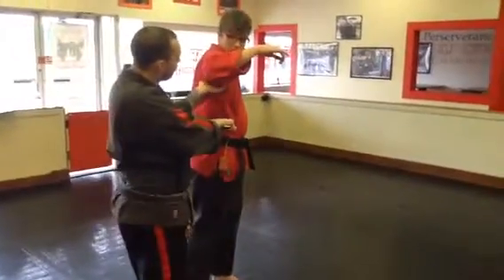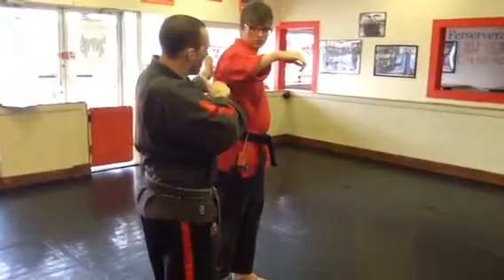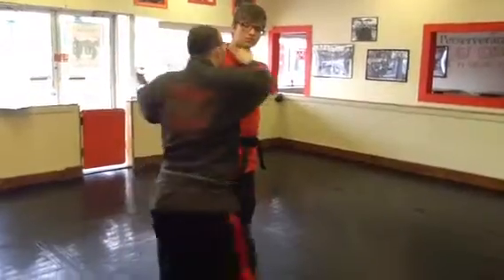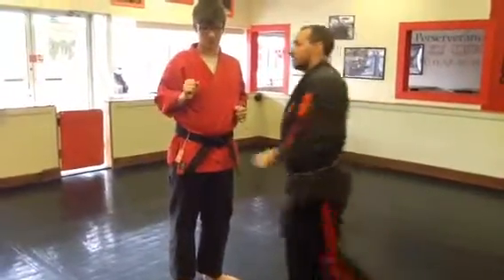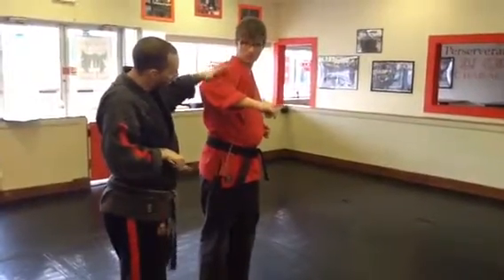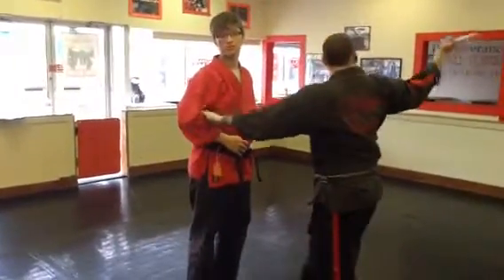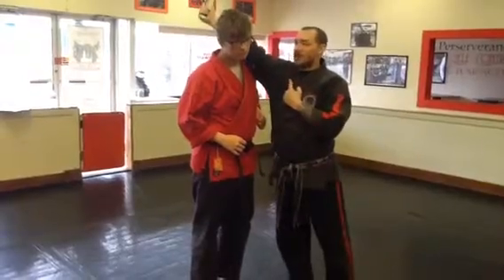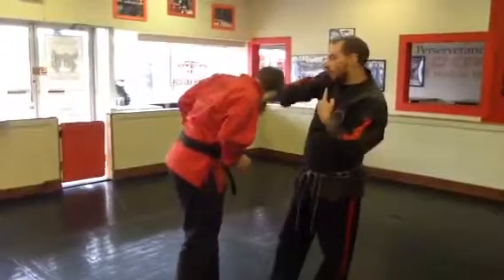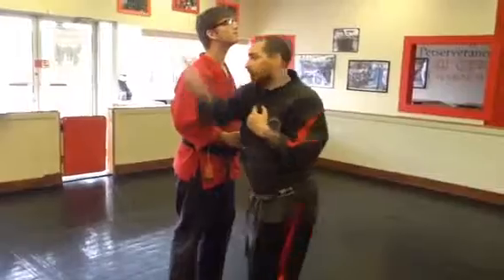Here's the transition. This hand has to go from palm up to palm down as the knife comes in to clear a cut to his neck as my right foot comes back across his body. So again, I was scooped under here, palm down as the knife comes in, cut the neck as I come around, and I wind up and use the forearm. I want to make sure the blade is far enough around his neck so that my hand and forearm can manipulate him around, and the blade then cuts out.